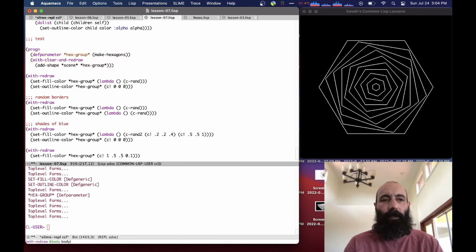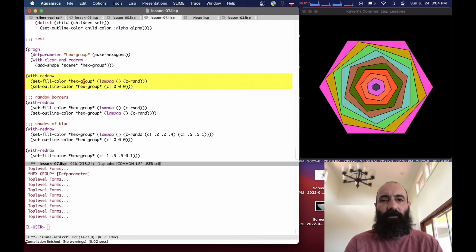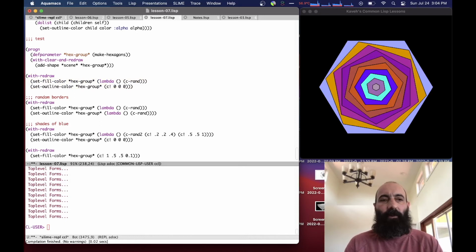And so now what we can do is very easily treat the hex group as if it's one object, and we just set it a color, and it'll take care of its internal color distribution, so to speak, whether it goes to an appearance or itself or to its children. So we set the fill color to be a random color, and we set the outline color to be black. I had done this before. This is the same thing again, but we don't have any do traverse, do hierarchy methods or anything like that in here. This is much simpler to understand what's going on, better level of abstraction.